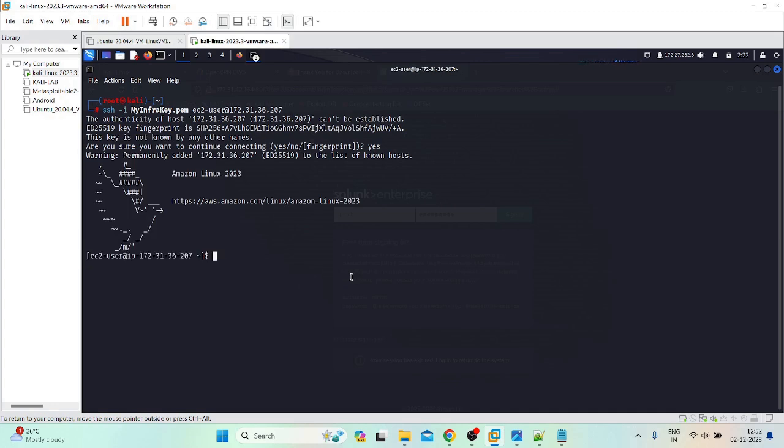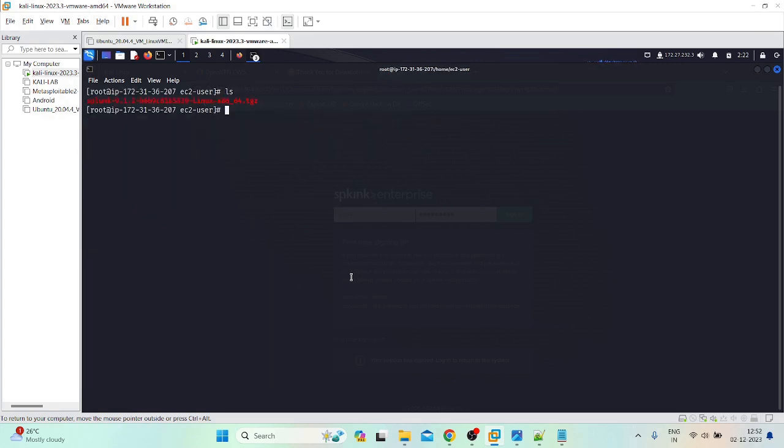The same thing we have done for the search head, we have to do here as well. I'll become root here. If I do an ls, you'll see that the Splunk file is already present here. I will extract it first: tar xzf splunk.